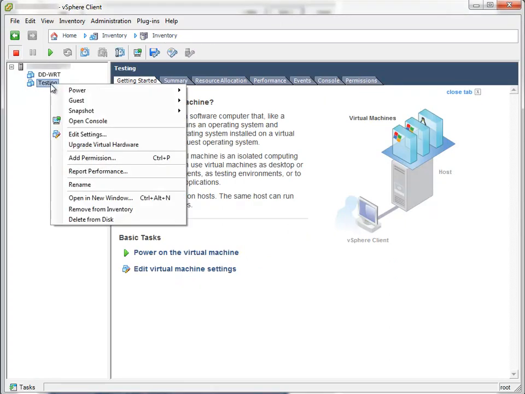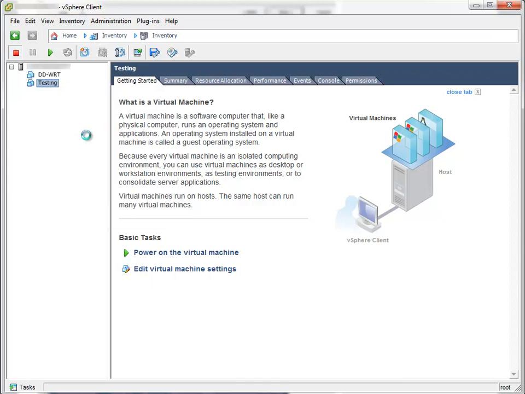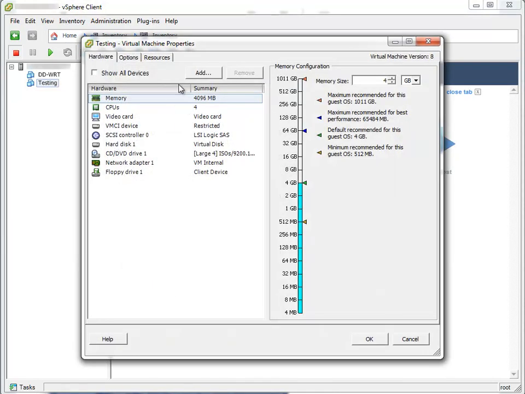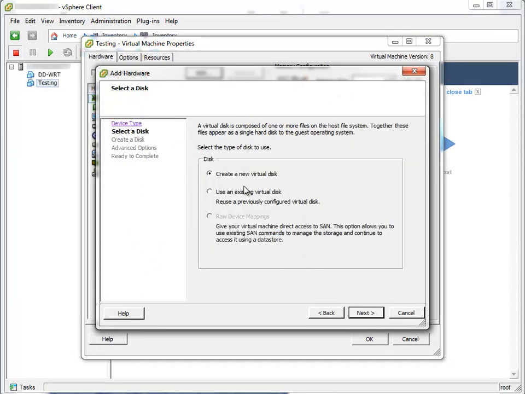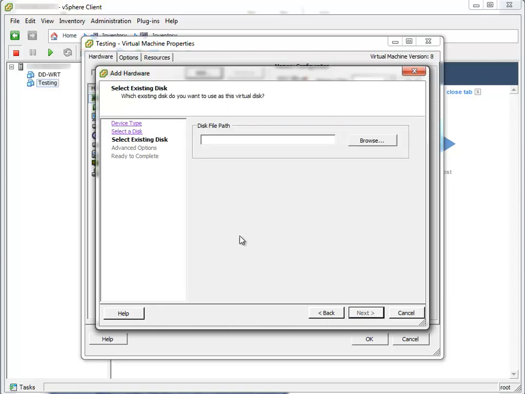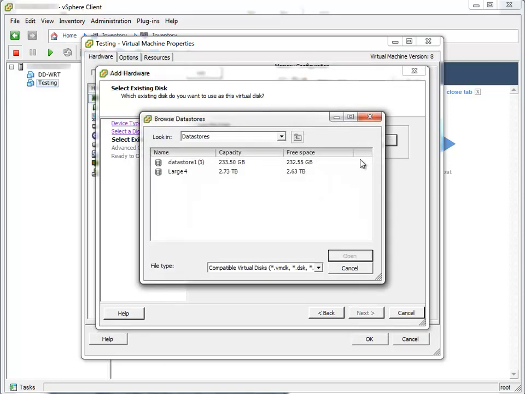I'll right-click it, Edit Settings, add hard disk, next. This time I'll use this option, use an existing virtual disk, and go next. I'll navigate to the DD-WRT hard disk, which is of course in the DD-WRT folder.